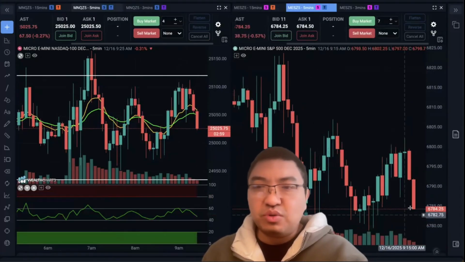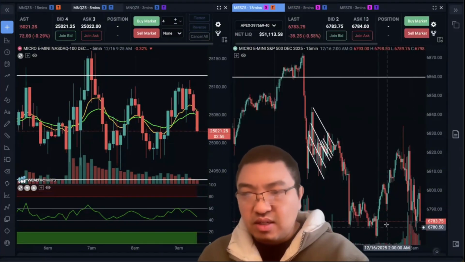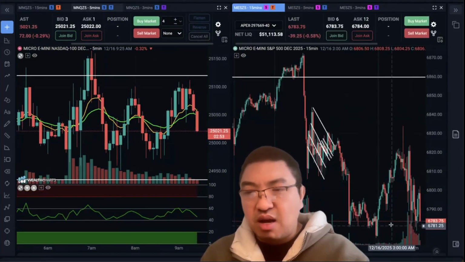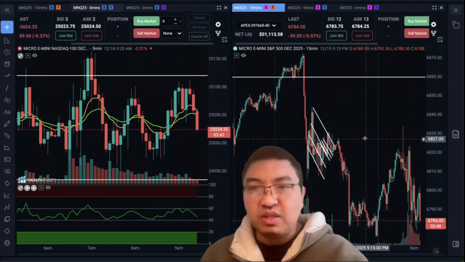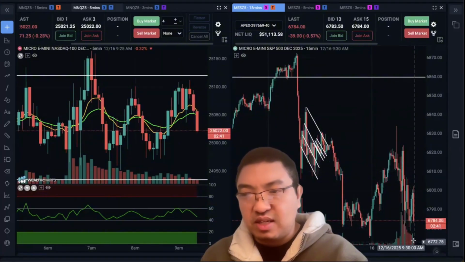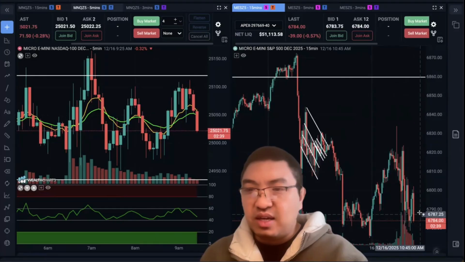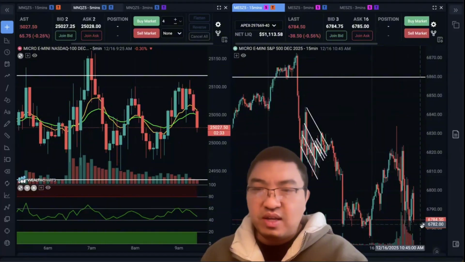But here it's not good to go short for ES. Why? Because it's coming to the support area. So when can we go short? It needs to be an obviously obvious breakout and close underneath. And then we want to see a retest along this trend line and show a downward engulfing candle. That moment we can go short.